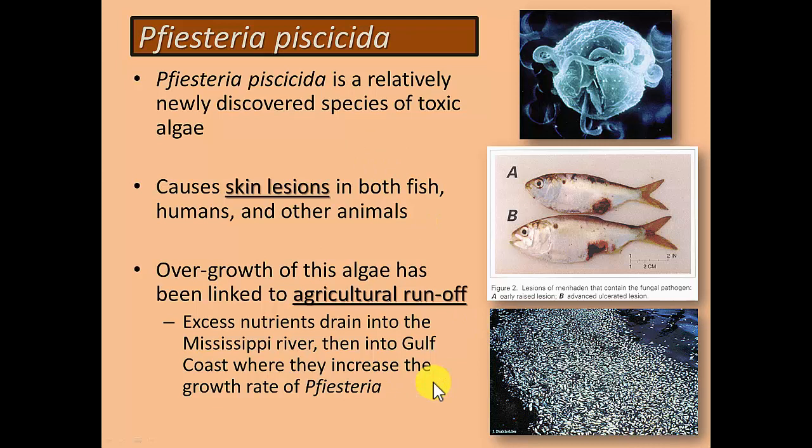It's a very complicated type of algae. This type of algal bloom and toxicity has actually been linked to agricultural runoff, and they found that in areas where there are agricultural farms, like pig farms especially, near water systems like oceans and rivers, these types of problems tend to be worse. That's because the fecal matter from the pig farms tends to get into the water, which acts as a source of nutrients for the algae, which causes them to grow and potentially create these large blooms. These are something that we've been able to control a little bit better in the last decade or so, but have in the past been a major issue in areas where agricultural runoff has not been properly controlled.